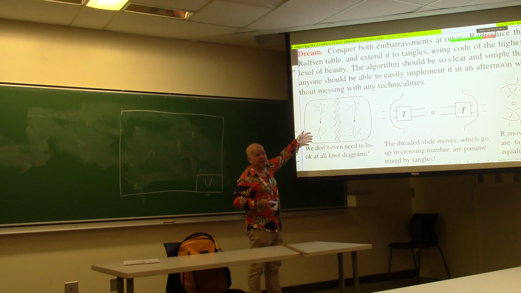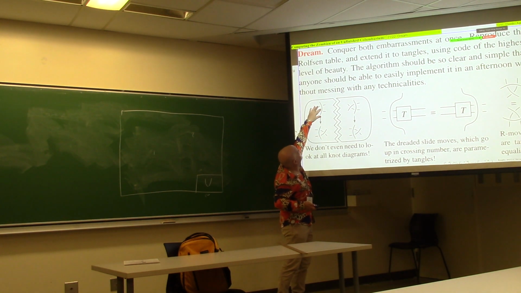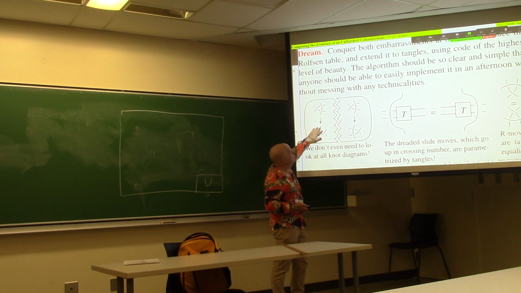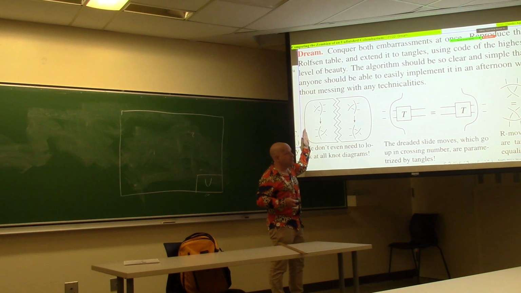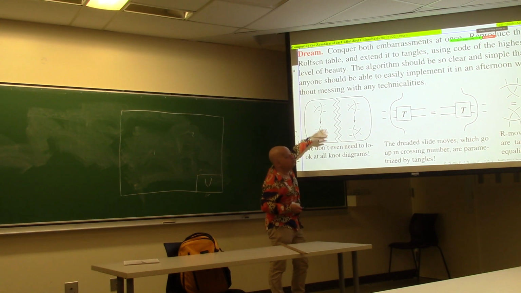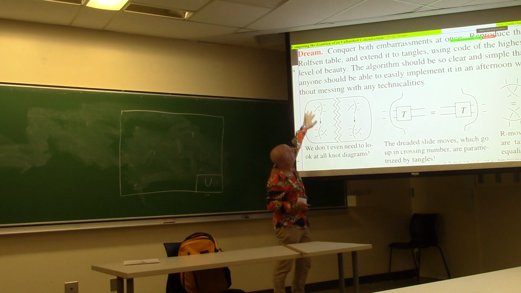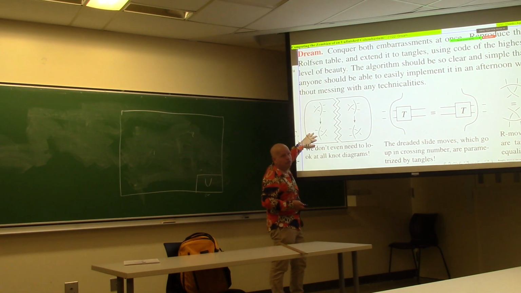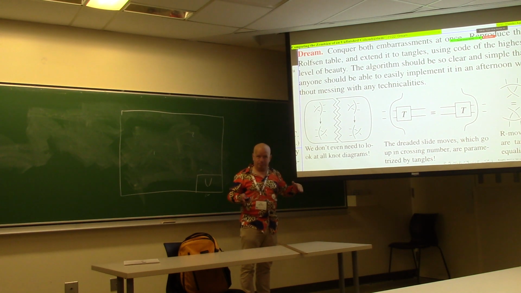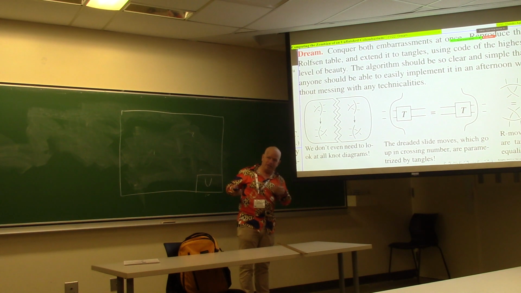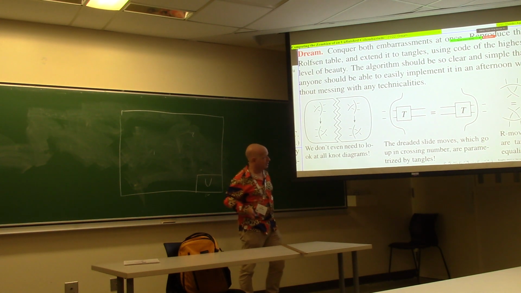once you think about tangles, suppose you've done a simplifying Reidemeister move on the half knot on the left, from when it was still a tangle. From that point on, you never need to look at this anymore. You only need to look at that. So in principle, you don't even need to enumerate all knot diagrams, because some of them are simplified already at the stage where it's a tangle.